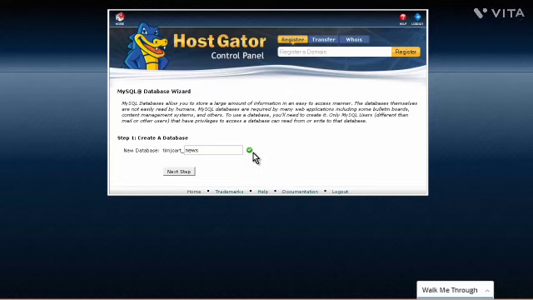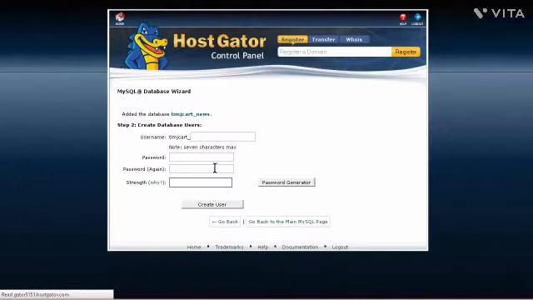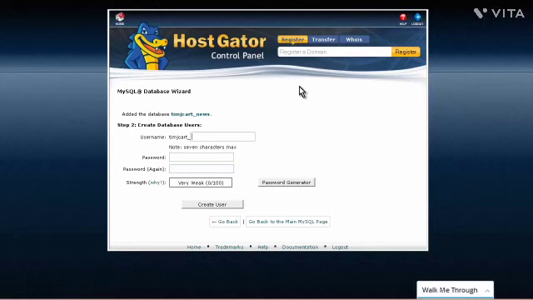Okay, and if it's available, then you'll get a check mark here. So go next step. And here's where we're going to want to create a username. So I'll call this news. You can call it something different if you want. Now, what we want here is a password.